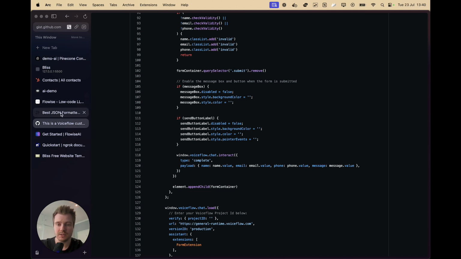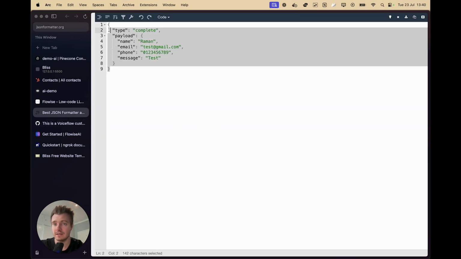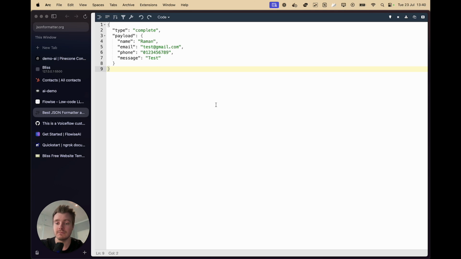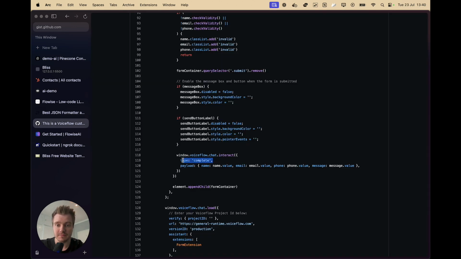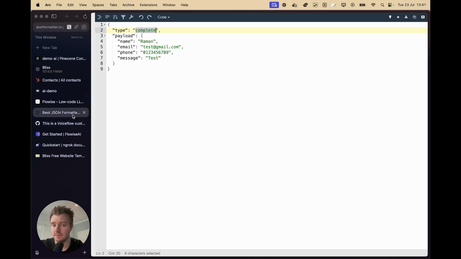And just to give you some more visual on what that looks like, here's an example form data that we send back to VoiceFlow, and this is what we access. The type is complete, meaning the event's done. Then the payload, here name, email, phone, message, that is right here, and that's exactly what we're accessing.